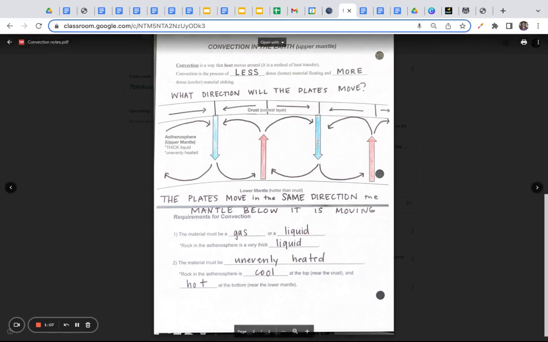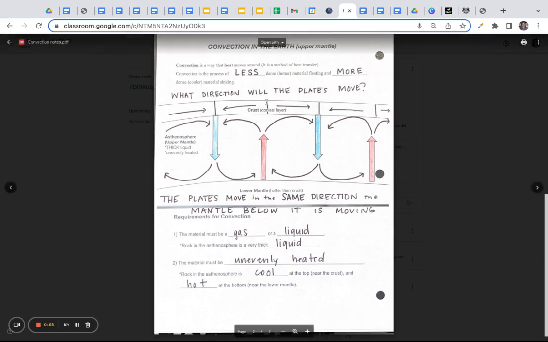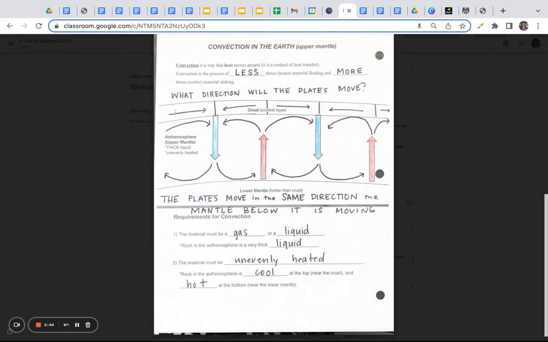And so you can see there's a cycle here. There's a cycle here going the opposite direction. What we did in class is we talked about how the crust is broken into multiple different pieces, and we drew these lines right here to break up the pieces of crust. Then I asked students, what direction will the plates move? Thinking about, is it going to go left or right? Hopefully you're able to come to the conclusion that this one will go right, this one will go left, this one will go right, this one will go left.